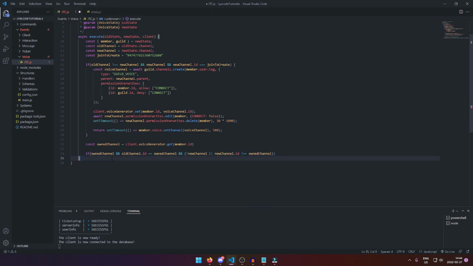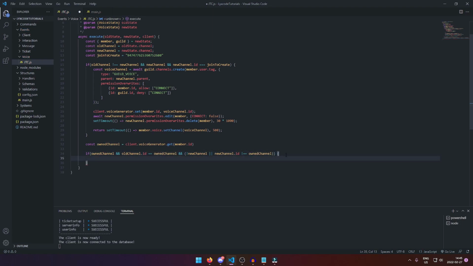So what we're saying basically here, if there is an entry that matches this member ID inside of the collection, and if the old channel, old state, is equal to that owned channel, so it's basically the old channel that they were in is equal to their own channel, and they didn't join a new channel, or the new channel that they switched to is not equal to the owned channel, then we're gonna delete it.